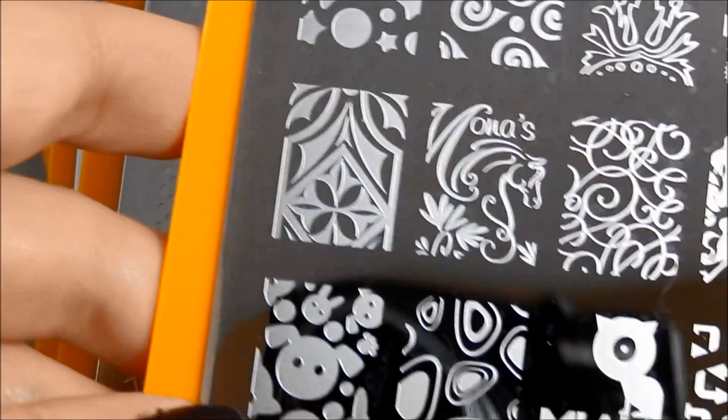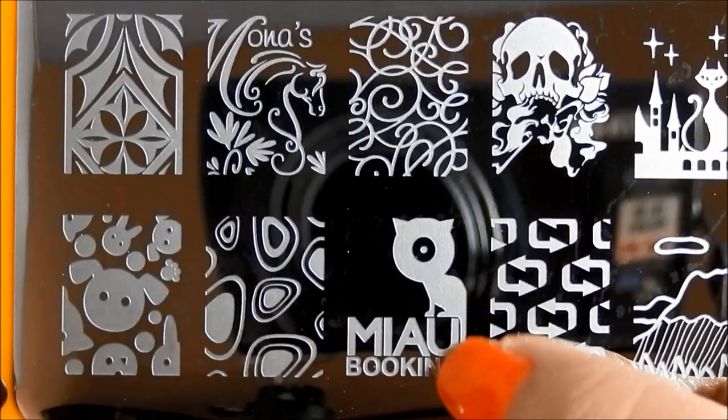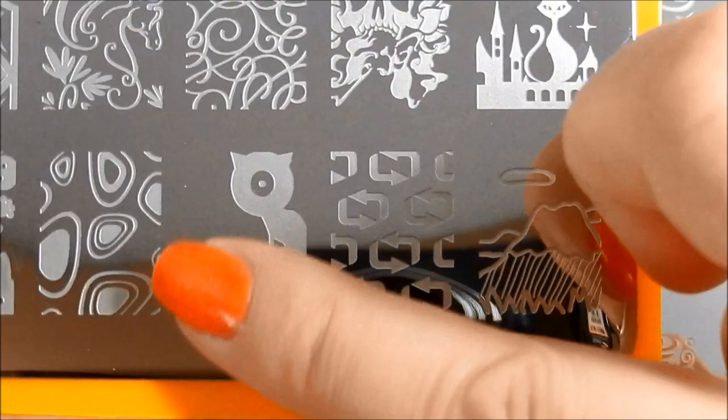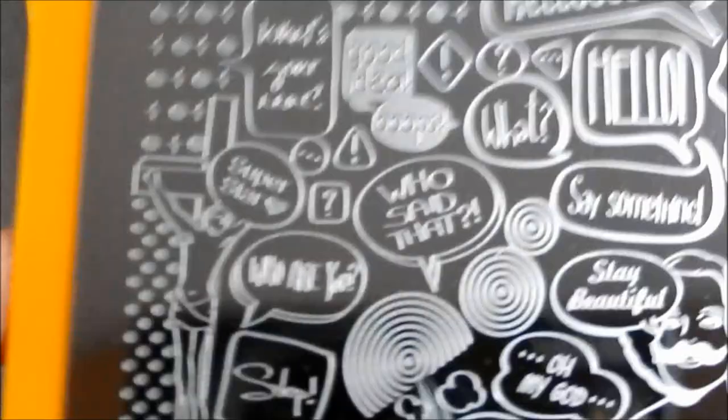Puppies and maybe bunnies are so cute. Let me get that on camera here, and then some amoeba-looking dot areas. Meow booking with the kitty with one eye — I don't know what that is, maybe it's something important or very cool. But let's say you kind of like the alien kitty, you could just get that if you wanted to. The little arrows going together is cool, and a mountainscape that you could lead light or paint in however you want to do that.